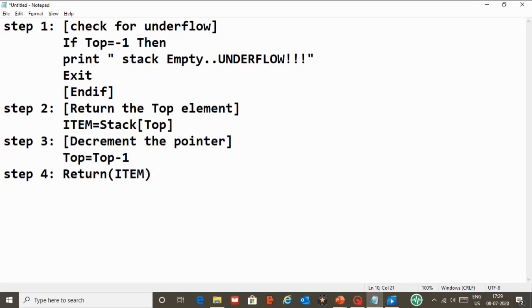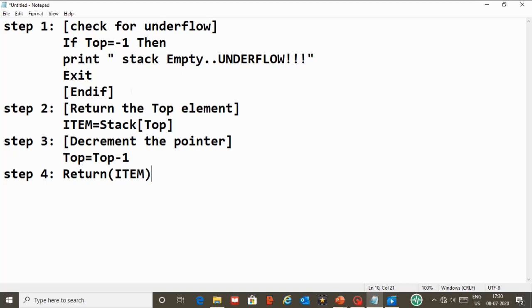So this completes my algorithm. First I need to check for the underflow condition. If top is equal to -1, it is an empty stack, then I cannot delete. If there are elements, that is, the underflow condition is not true, first I need to return the top element and then I need to decrement the pointer.